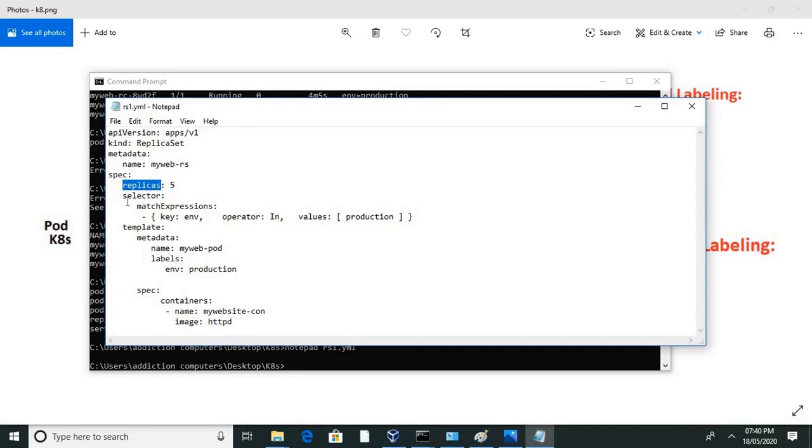Okay, and in replica set, the selector or labeling which we give is in an expression way, like what we write in Python; you also know a little bit. Here we write matchExpressions. Okay, in it we write key. Our key is environment. You can give any name as per your requirement.